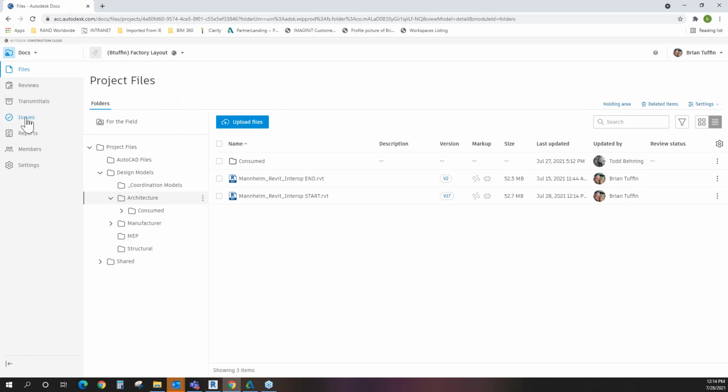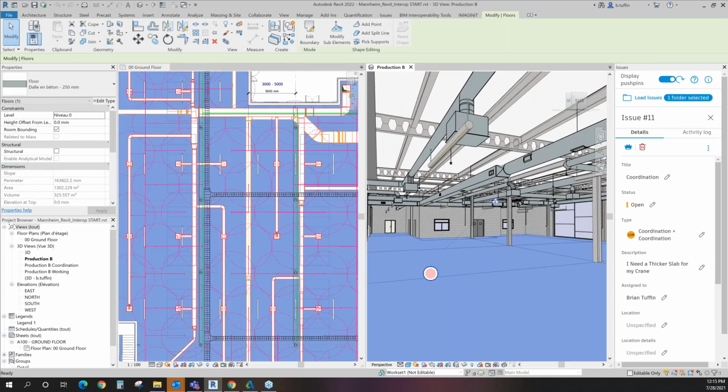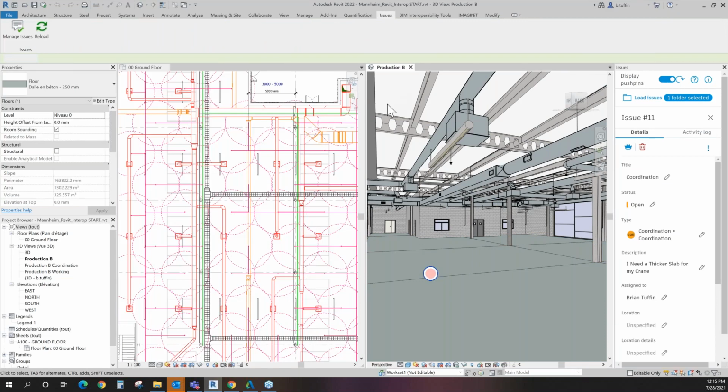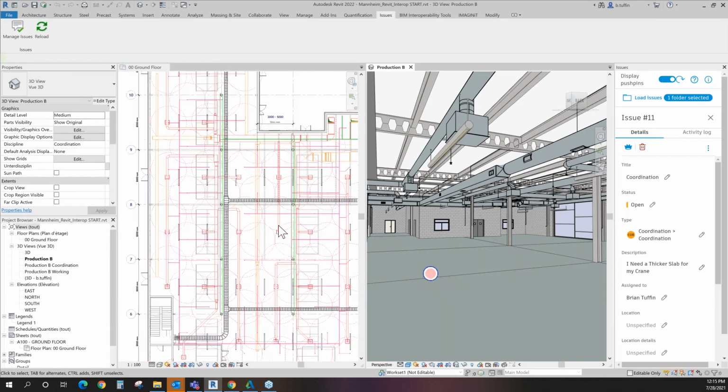If I knew the area from reading the email I could go directly into the corresponding model and I'd be able to see the issue inside. One of my favorite features that started to come out in 2022, about 6 months ago, give or take, is an issues tab inside of here. So inside of Revit, I can automatically start to see my issues and take a look at what's happening with those issues. It's going to pull up and show issues directly inside of Revit. So I know right off the bat, it looks like in this bay, we're going to need some sort of thickened slab.